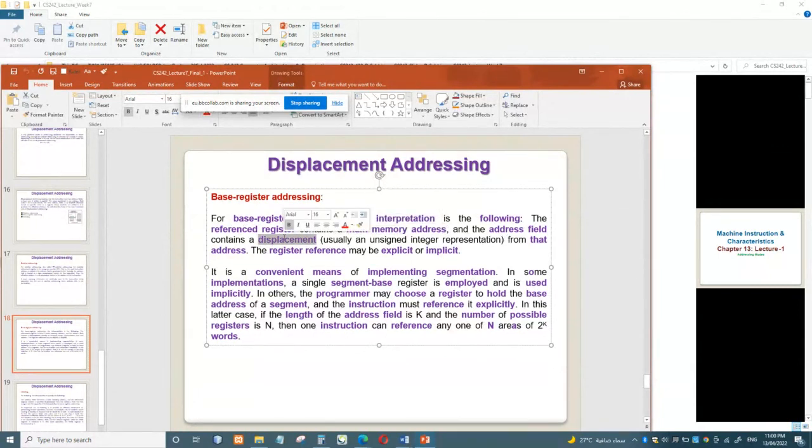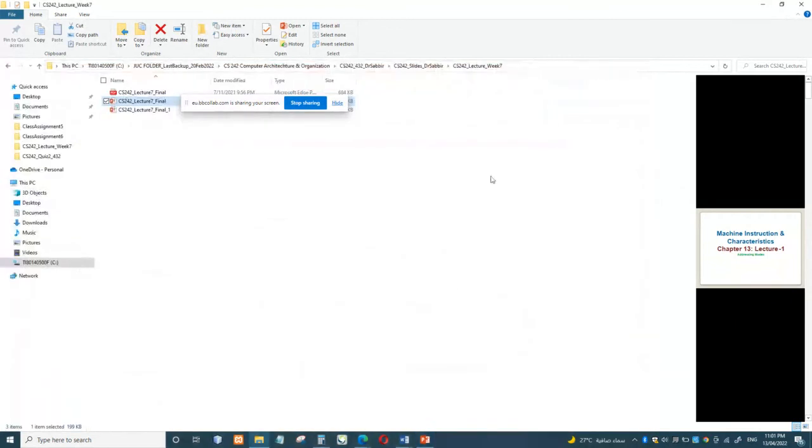That means the instruction itself will contain your offset displacement, like the problem that we solved in our array problem. You have seen that there is one register that contains your main memory address, which is the starting address of your array, and we provide the displacement, that is our offset. So we add them together so that we get the effective address. That is the exact idea of what we are going to do here.